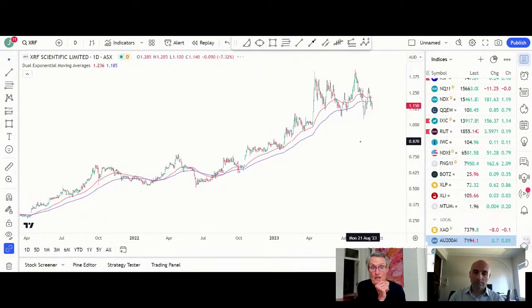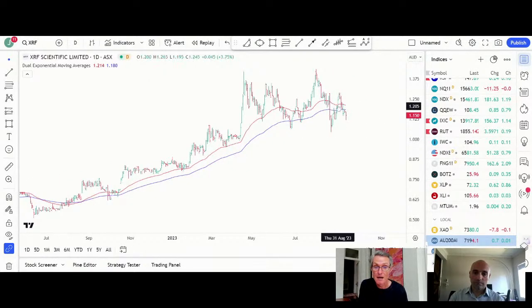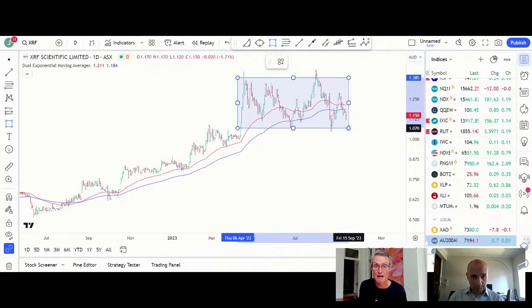What I think of this stock now, I think the upward trend remains in place. It's currently dipping below the moving averages, which is a point of vulnerability, but the moving averages haven't crossed to turn lower yet. So at the moment, I'd be giving this the benefit of the doubt and saying this is a sideways consolidation. It's pretty much bounded within this range, so it's a sideways move.